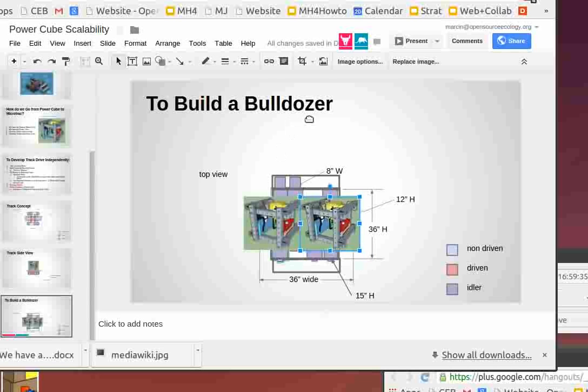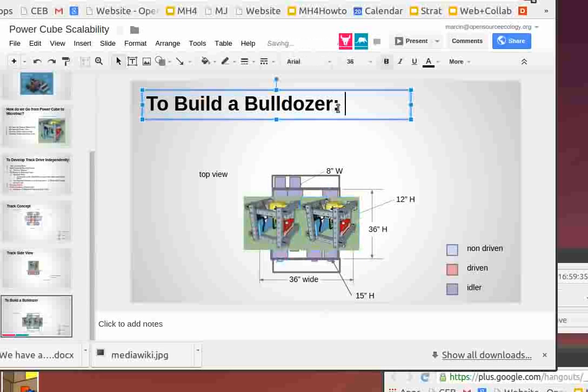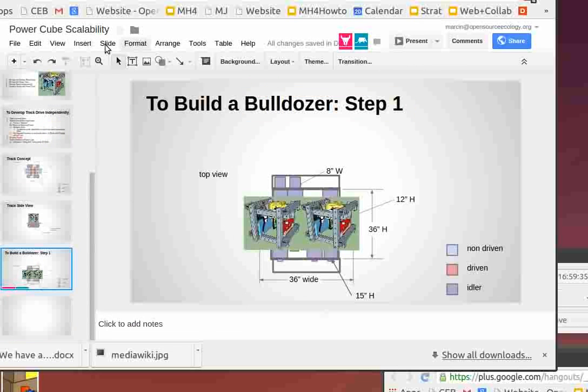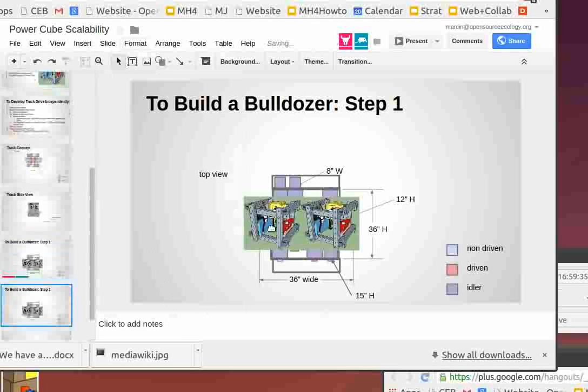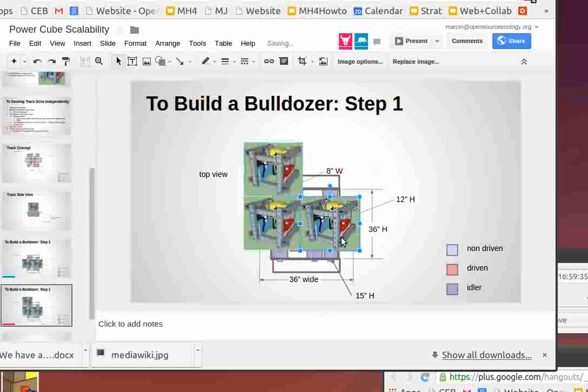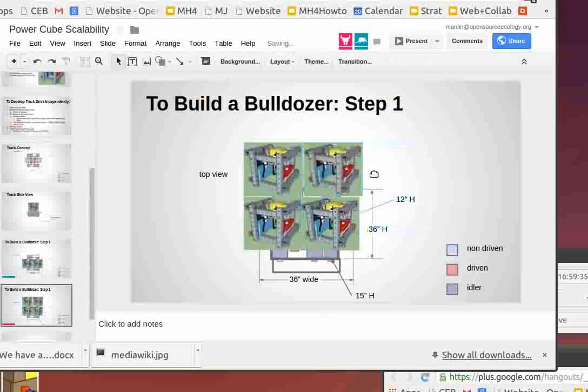Now, you can take this. You can certainly do something like this. The platform just extends a little longer. Or if we duplicate this slide, what would be the limit if we put these tracks even wider apart and then put four power cubes on the same platform? I don't see why you can't. You can bond the power cubes together, and you can just bolt them together, and that gives you some structure there, and then they can lay on a platform such that basically the tracks would be right there.